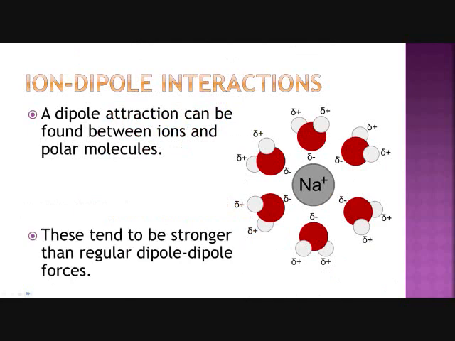Another type is called ion-dipole interaction. This can happen when you have polar molecules attracted to ions. This happens a lot when we dissolve things in water. We learned in Chemistry 1 that when something is dissolved in water, or aqueous, it's broken apart into its ions. And we tried to explain that when it's broken apart into its ions, the water molecules go around the ions, so the ions can't get back together. That attraction between the water and the ion is this ion-dipole interaction. Okay, that would be a term for it.